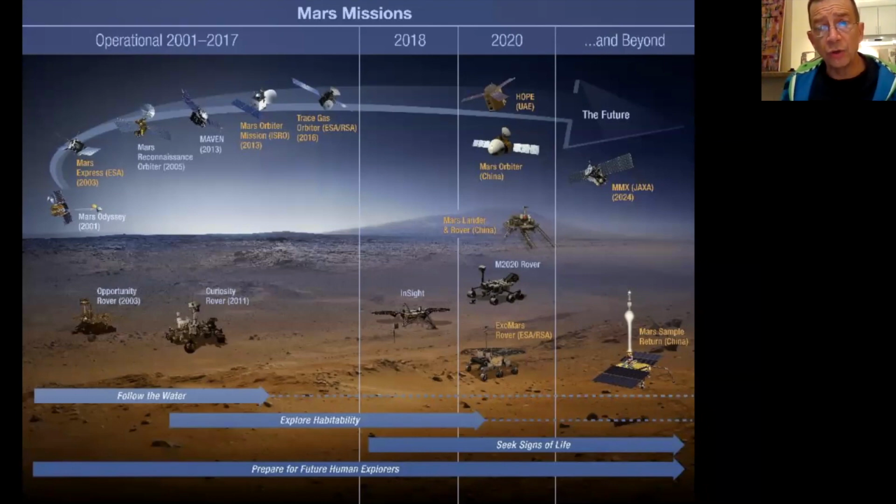As someone who grew up as a United States citizen, I'm incredibly proud that the United States is the only country that has actually mastered successfully landing on Mars to date. But I will tell you, from NASA's perspective, we are working very hard with our international partners to make sure they have the full advantage of that information so that they also can be successful.